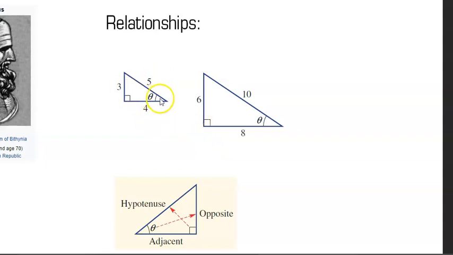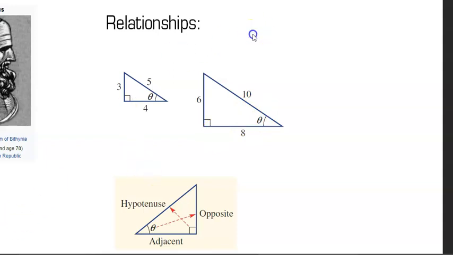This 3, 4, 5 triangle here, and this 6, 8, 10, you can see that something is in common. And there's two commonalities. The first one is that this triangle here is exactly half of this triangle here, because if you halve every single line, you'll get 3, 4, 5 respectively from 6, 8, and 10. So this here holds this half relationship. The second relationship is that the angles here and here are exactly the same.